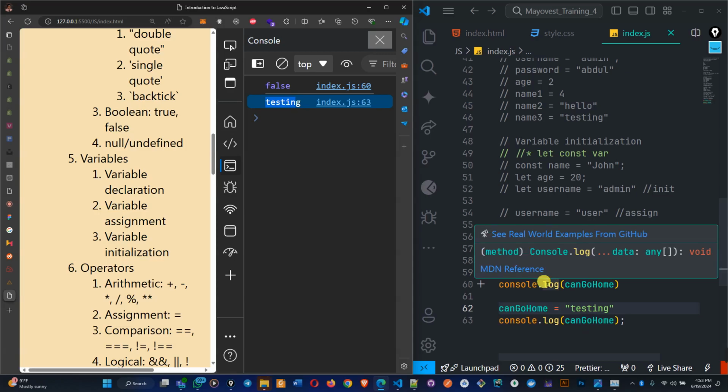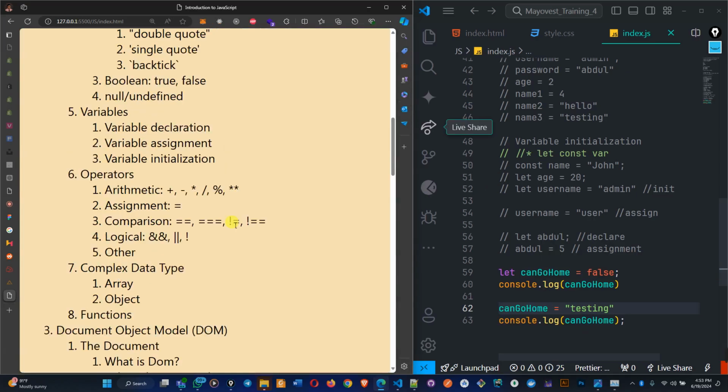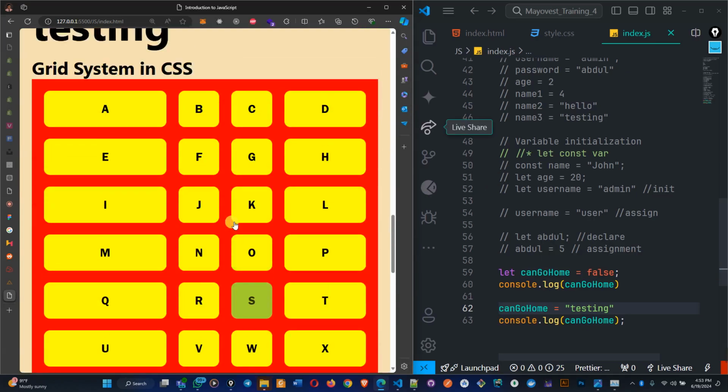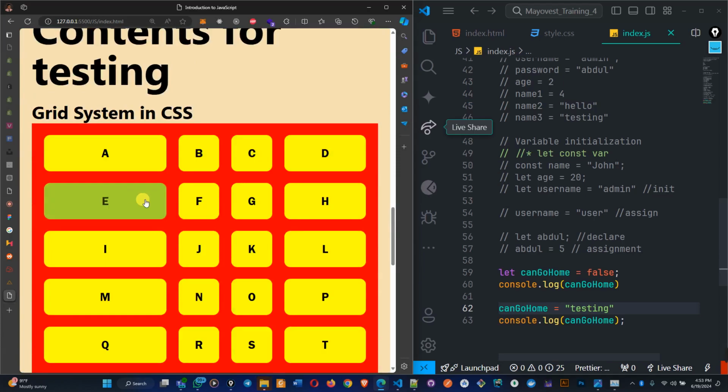So a variable is what you'll be using to hold values. For example, here on this page, let me go to my page. Look at all these elements. You are going to be selecting them in your JavaScript. But instead of selecting them every time you need to work with them, you can just do it once and save it in a variable. So that variable will now hold everything that is here. So anytime you need to talk to this element, it is that variable that you talk to. You don't need to be selecting this element again like that.